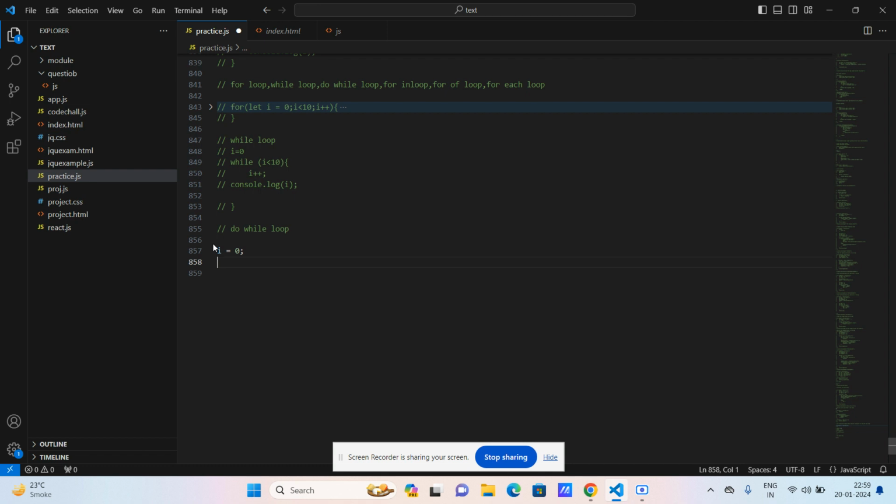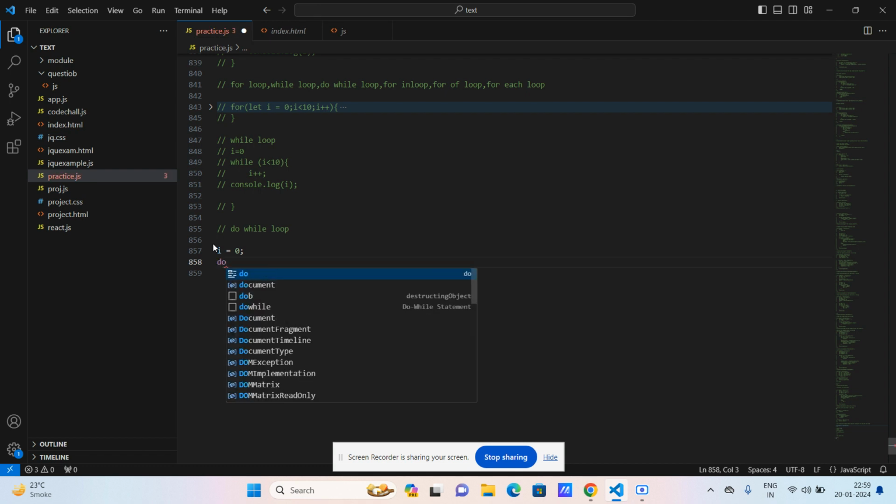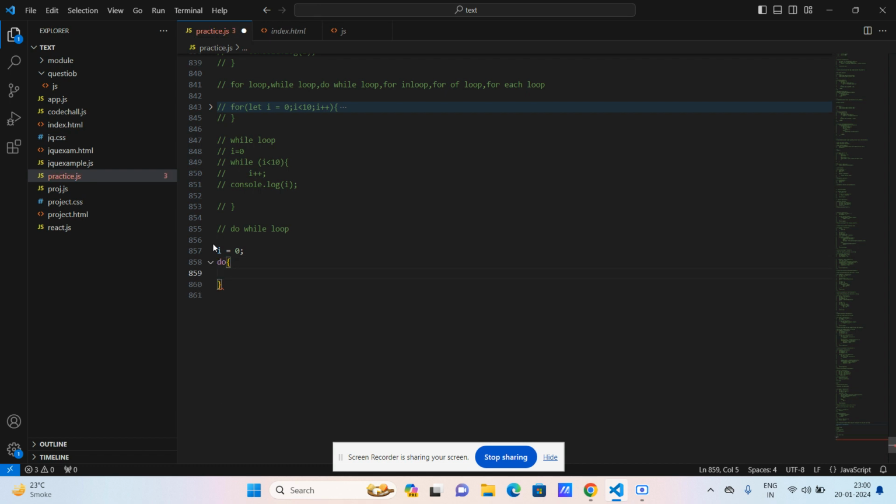As I said, the do while loop does not check the condition first. So here we will not write any condition and just print the value. While i is less than 10.